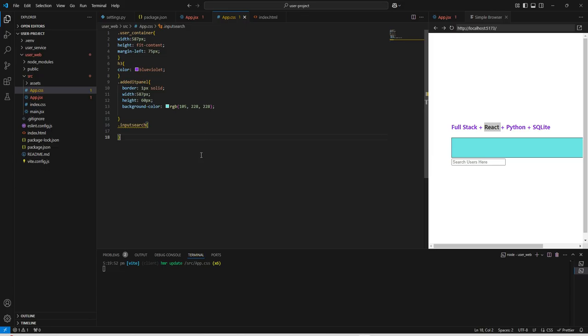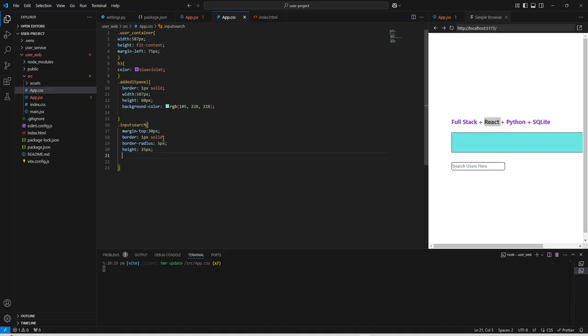Now after this we can add our input search. We can add some margin top, let's say 30 pixel, and we can add one border like 1 pixel solid. Next we can add border radius like 5 pixel. Next we can add some height, let's say 25 pixel.